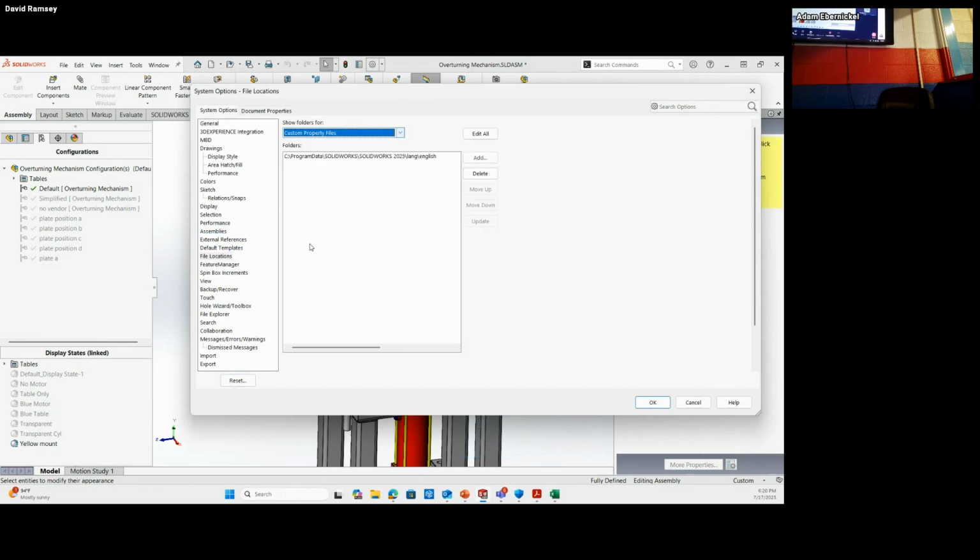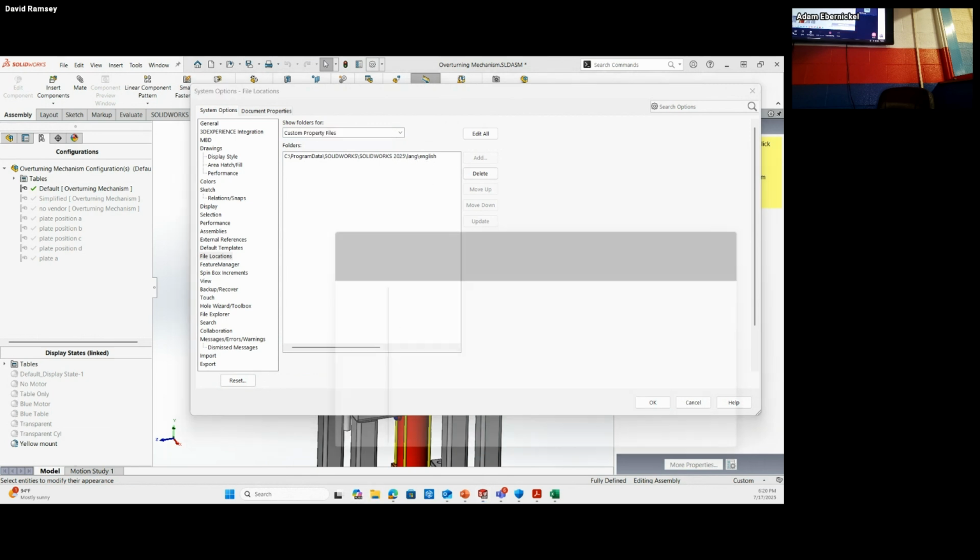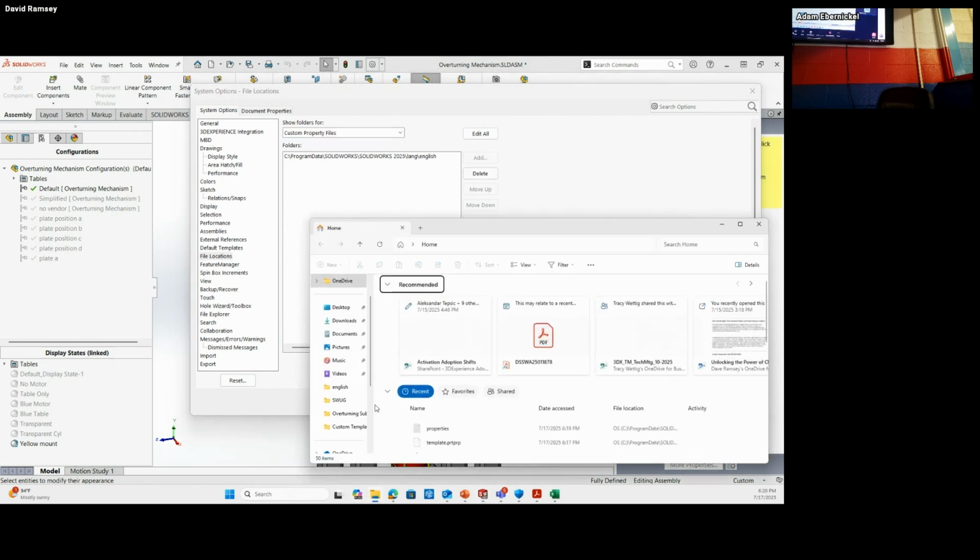But I think this is all just user generated when we go to this directory. I really thought you'd have to get into the APIs. Because I want to use custom properties more in my classes, especially my advanced classes. I want them to set up and know, like that bill of materials example that you just went through. I want them to be able to export an Excel file with the bill, so then they can generate manufacturing flow. Yeah. I want to get into that a little bit.